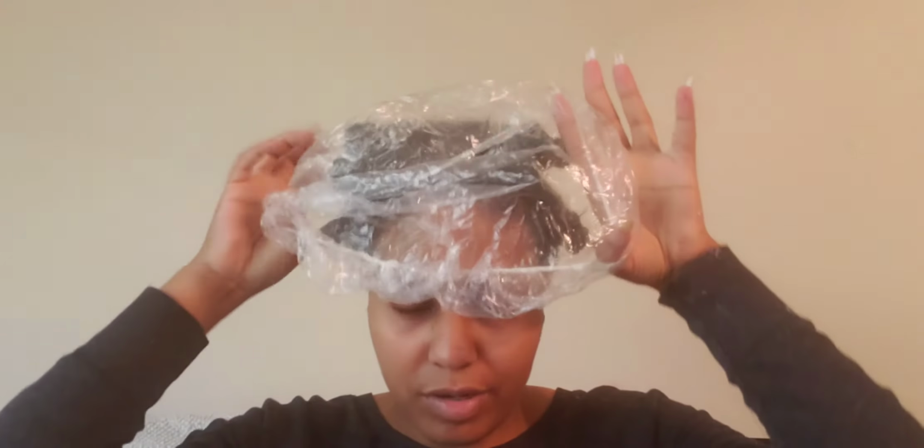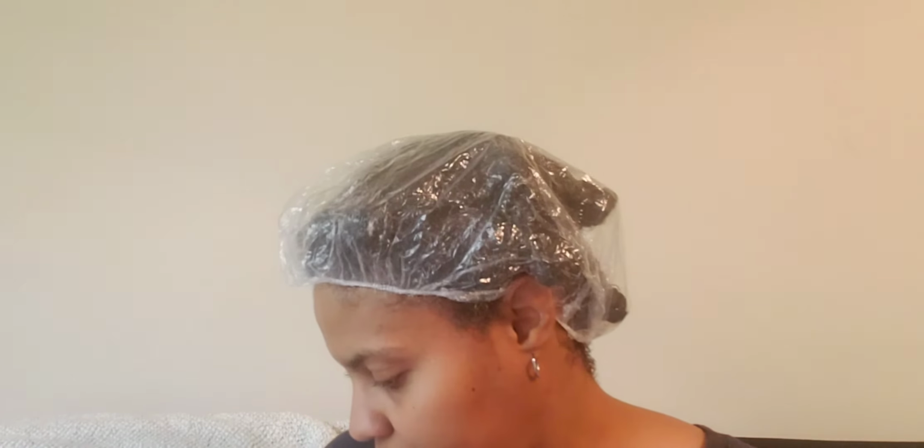And then I'll come back and let you know how I feel about the rinse out, because it can feel good applying, but it can feel different when you rinse it out sometimes. So I'm done with that, and then wipe my hands off. Then I just put one of these on. Now I go under the dryer for about 30 minutes or so, and come back with my opinion.